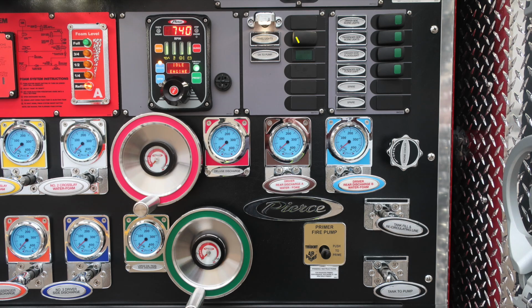Let's move just to the right, and you'll find at the top section all of our switches for exterior lighting. As we move further down, you'll find the rear discharges, not only for the driver, but for number B and number A. They are also foam capable. Just to the right, we have an engine cooler. That's a twist, not a pull. And as we move further down, you'll find your fire pump primer, push to prime air. Moving just to the right of that location, tank fill recirculating line, and also tank to pump.